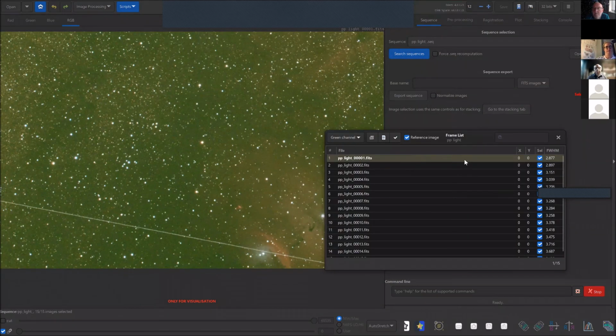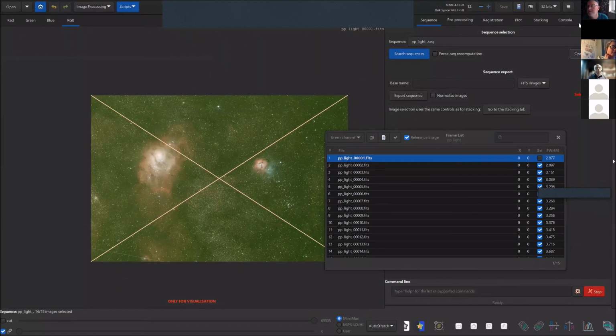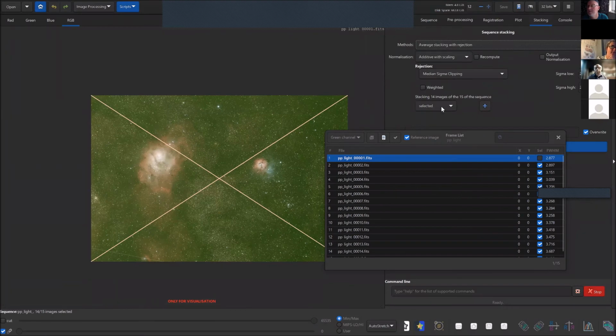So this is the loaded image, the one that is selected, and you have a selection checkbox here. You can unselect it like that, and then in stacking you can just use the selected images filter. That's how you can do that. But as you have seen, this image was included in the stack, and yet in the result we don't see the plane trail or satellite trail.